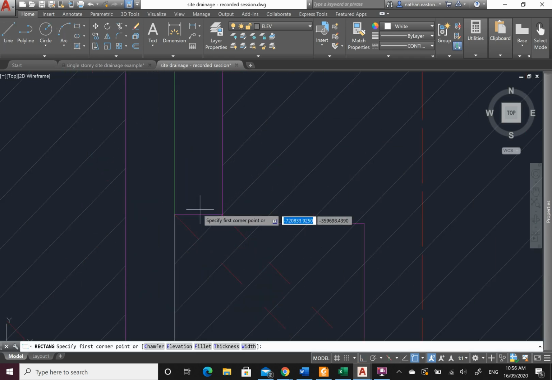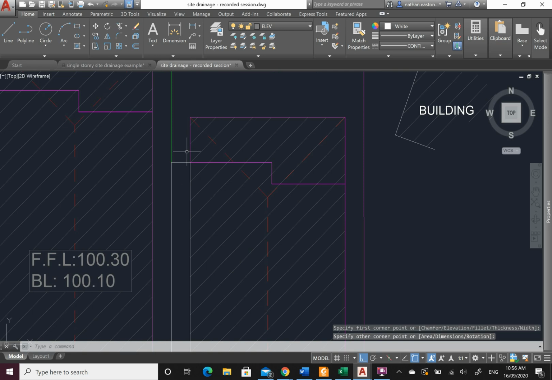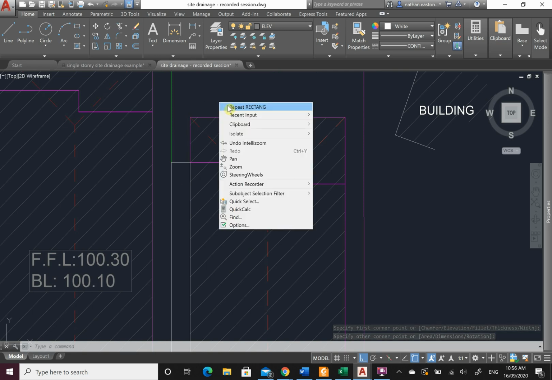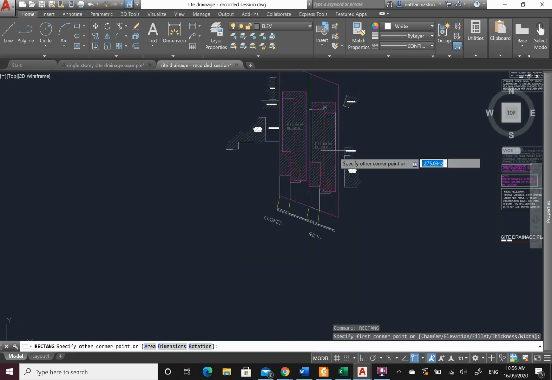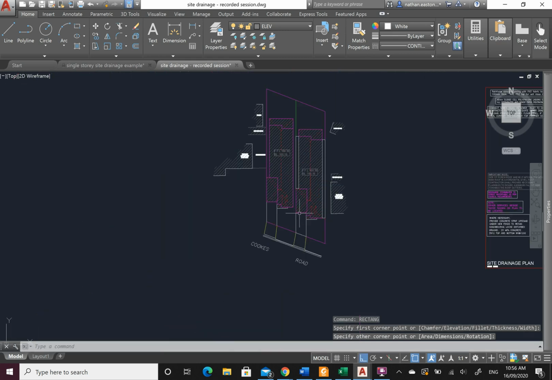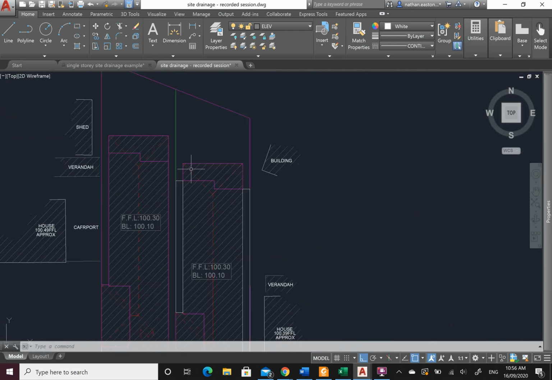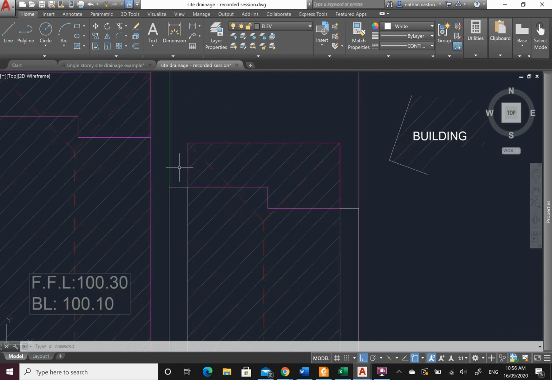So what I need to do is take a rectangle from here to here. We don't usually put it around the alfresco. But what we might do in this case, what I'm thinking, is if you're walking along this path, you will then hit grass and come up. So let's make it so you come to about halfway, and you can come straight up. So let's move it up to the midpoint.